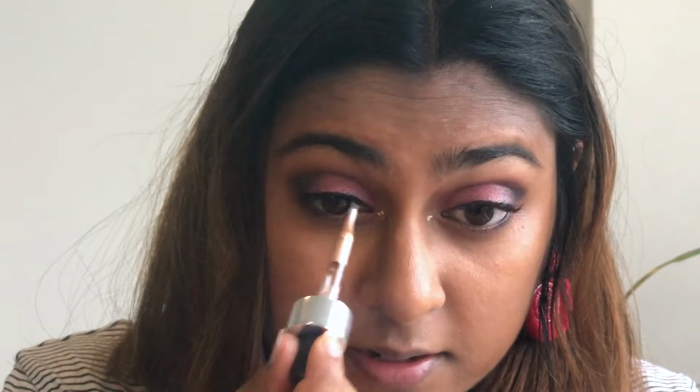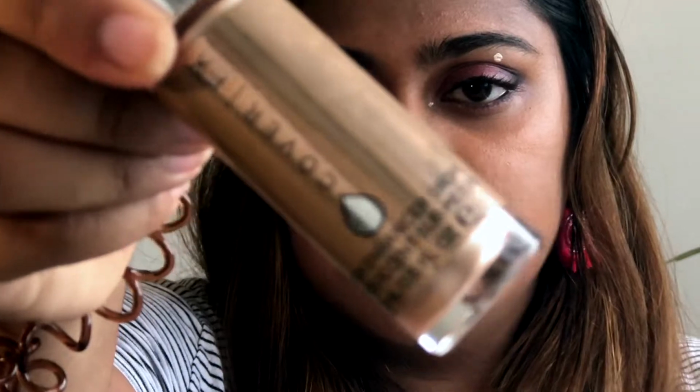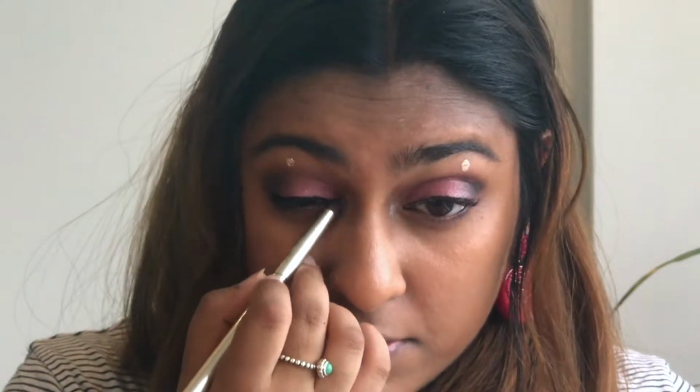And then I'm going to highlight my inner corners before going on to mascara. Really tight, tiny bit, and do a bit of my brow bone as well. This is the Cover FX highlighter illumination drops in Moonlight. And I'm just going to use a pencil brush that I'm now cleaning. Oh gosh, really put too much on that inner corner.